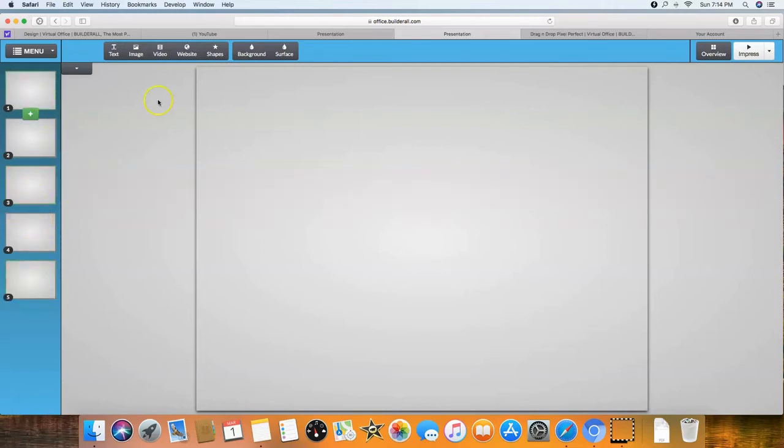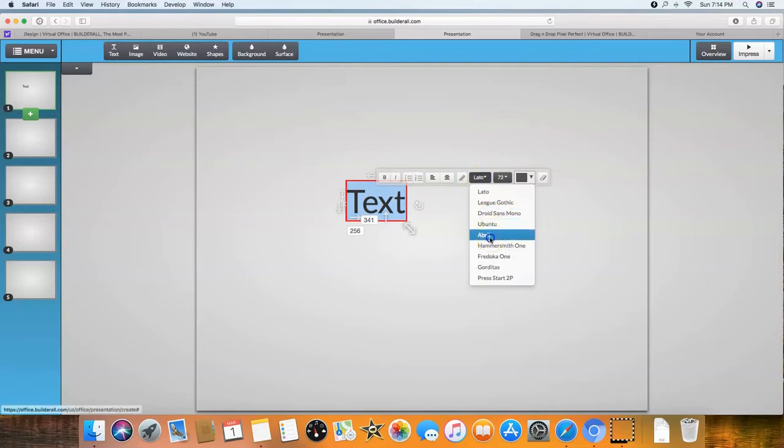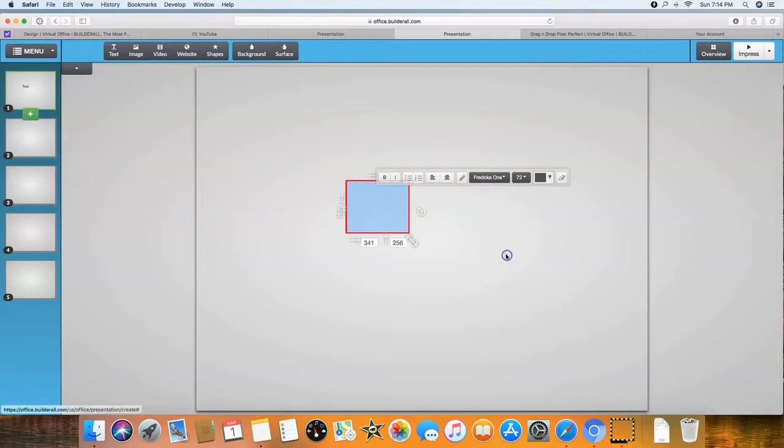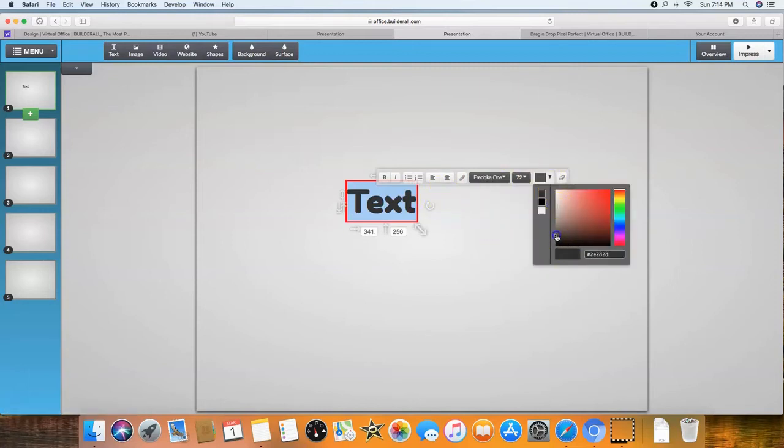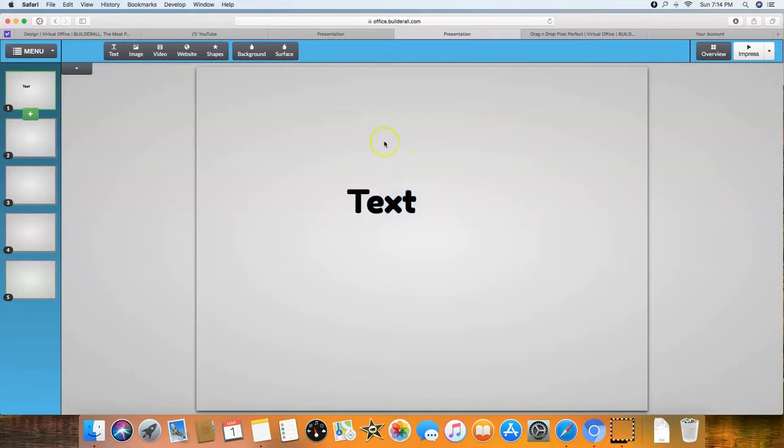And when we go up to the top, let's say this is our first one, we want to add some text here. So basically you just double click on it, the box comes up, you can change the font on it. Make sure this is highlighted first, and then you can change that font. Also, here's the color. You can change the color of the text as well. It's very simple. I think you guys get it. So we go to the next box.